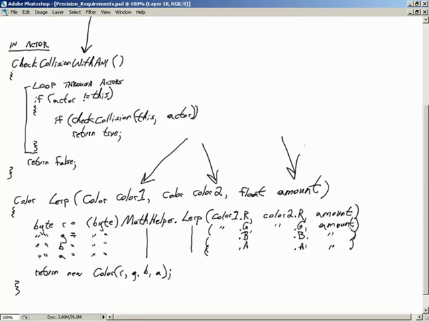Amount's going to simply drive from one color to the other. So remember, since we're going from 1 to 0, we go from color 2 to color 1. Okay? Right, just in our current usage. If you used it somewhere else, you could interpret. If you go from 0 to 1, you'd go from color 1 to color 2. So it's however you want to drive the interpolation between the two values. It just so happens that a life percent starting at 1 going down to 0 is our driving factor in this case. That's why we're going from color 2 to color 1. You got it. And with that, that's everything that we need to get in place in this section.